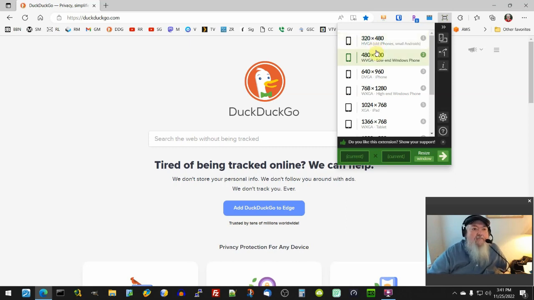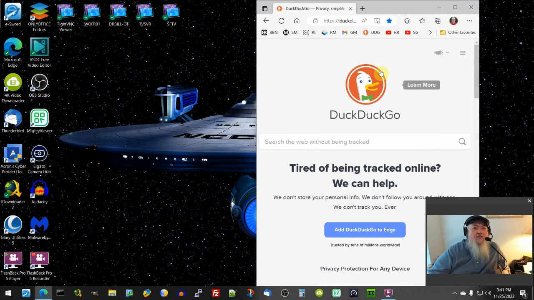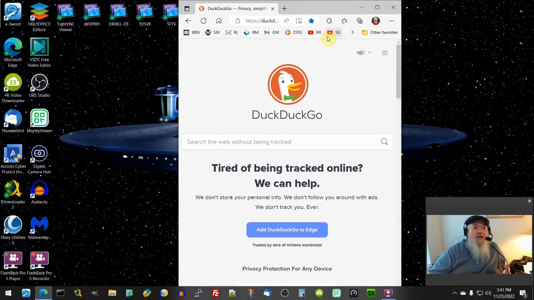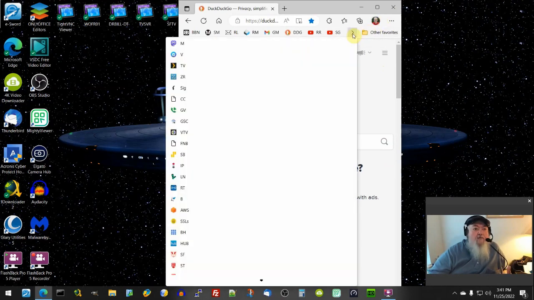So if I'm a web developer, which I am, and I'm developing for a phone, so for instance, here's the iPhone. If I click this, it's going to make my browser look like it would in terms of seeing what's on the screen on an iPhone.